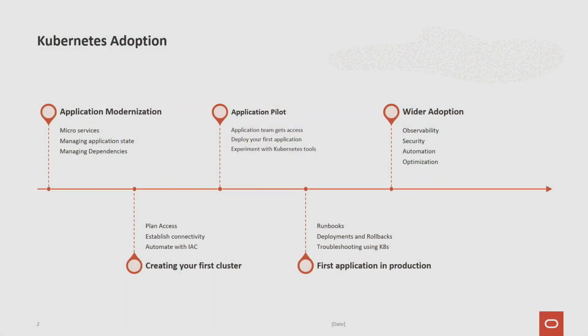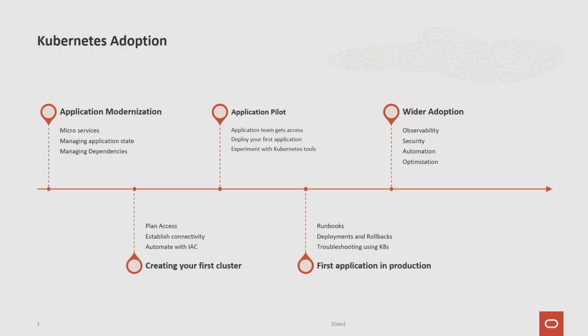How do you troubleshoot? Because things do go wrong, all the time, especially when in production. This is your focus area, where you're troubleshooting, where you're trying to figure out deployments and rollbacks, where you create runbooks so that you can do this repeatedly and with a good amount of certainty and predictability.